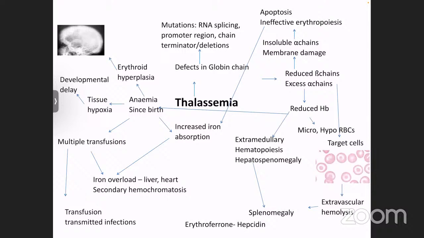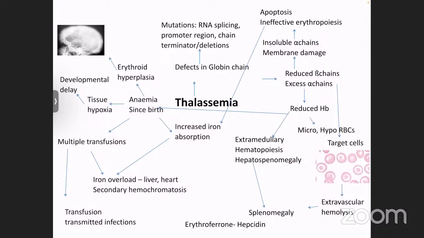You are all aware that hepcidin regulates the iron absorption in the GIT. Whenever the iron storage is very high in the liver, hepcidin will go and tell the intestine that the iron stores are already full, so let me not absorb more iron. It will be like a toll plaza. It won't allow extra iron to enter from the intestine into the liver. That is the role of hepcidin. So this erythroferrone, which is produced by the erythroid precursors in the bone marrow, is going to inhibit hepcidin. When hepcidin is not there, all the iron in the intestine uncontrollably will enter the liver. So this again will exaggerate the secondary hemochromatosis.